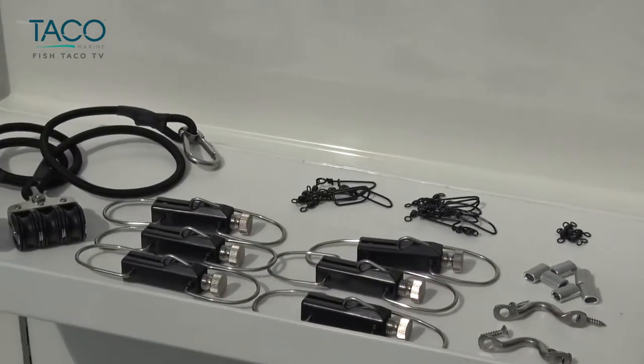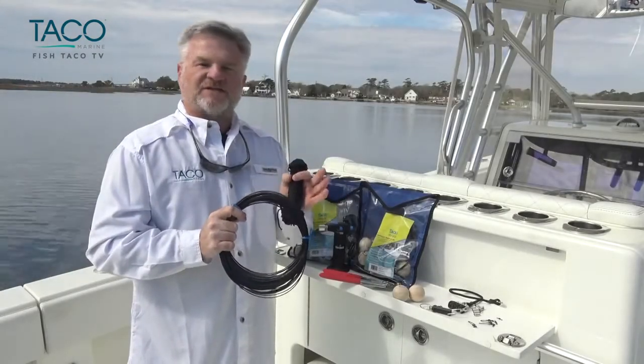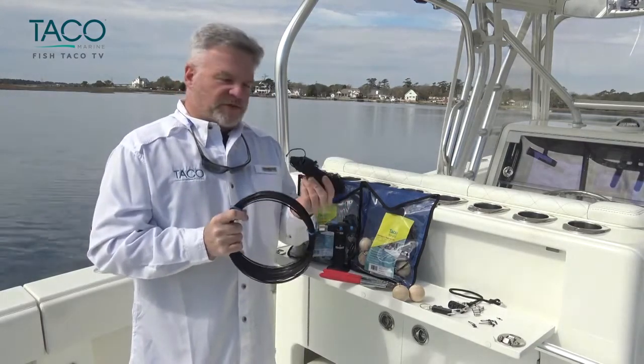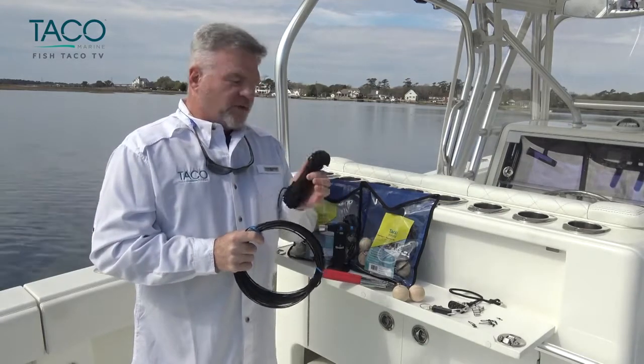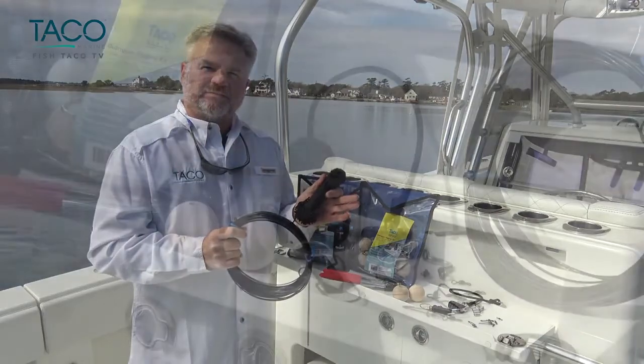Each of the premium Taco outrigger rigging kits provides everything that you need to rig 6 halyard lines on your outrigger system, 3 on each pole. The only difference is the materials in them. One is 400-pound mono and one is a braid cord. So let's go over the components in the rest of the kit. Gives you everything you need.